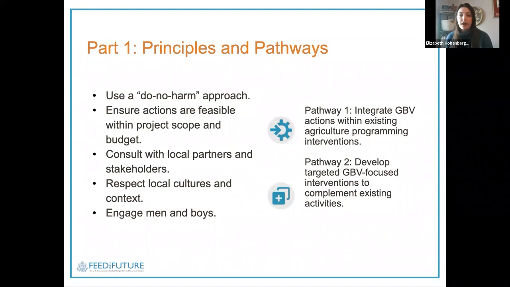The toolkit then outlines two pathways that projects may consider when addressing GBV. Keep in mind that projects often have budget and human resource limitations, especially when they're halfway through implementing a project. The toolkit then proposes pathway one, where projects are able to integrate GBV actions into their existing activities, and pathway two, where they can have resources to develop interventions outside of or going beyond routine agriculture and MSD interventions. And then you'll see these two icons throughout part one indicating information that follows each pathway. So you do have two pathways with which you can integrate GBV prevention, mitigation, and response that the toolkit will help you follow through.